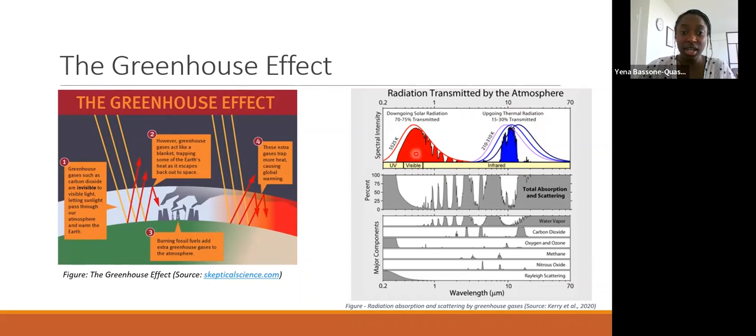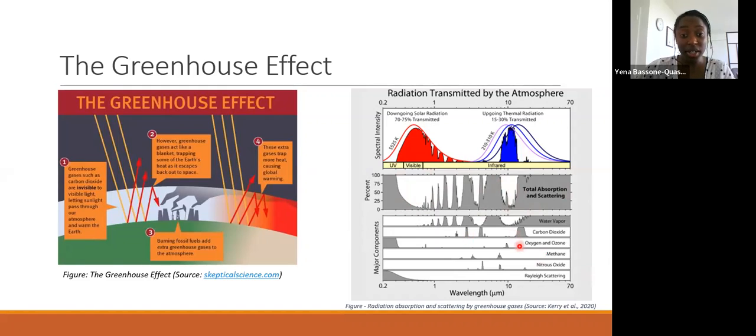Now, the shaded in red area is the amount of solar radiation that's transmitted. So that's what's coming in, that's what we can measure, that's what's not absorbed. And similarly, the amount of blue is what is being transmitted back out into space. And so this graph here is the inverse of the top graph. And so you'll start to see the opposite pattern in terms of what's being absorbed versus what's being emitted. For example, this white area directly reflects the blue area.